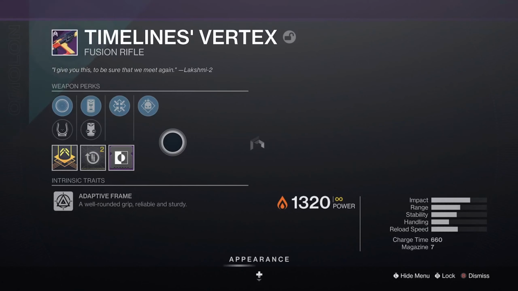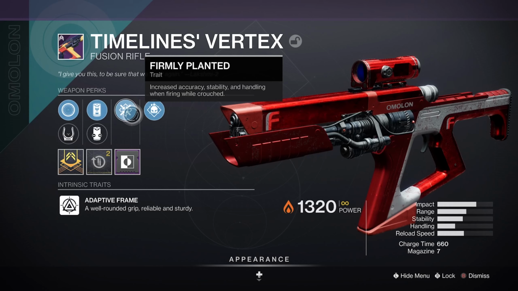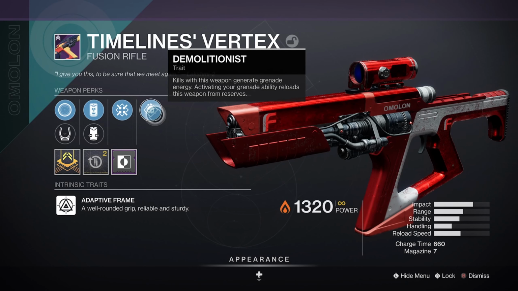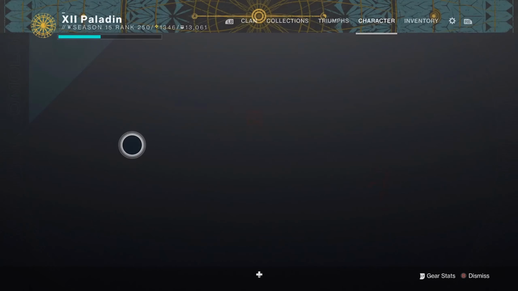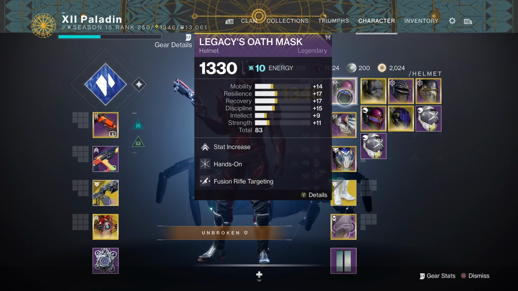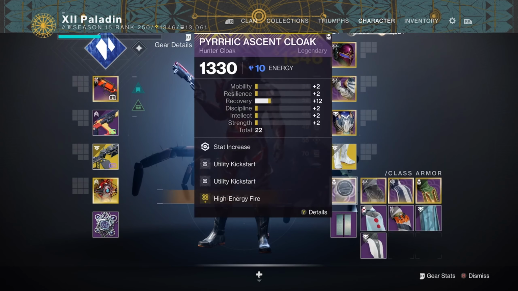So what you're looking for is the perk called Demolitionist. Now if you have a fusion rifle with Demolitionist and Firmly Planted, that's a really good option to run for this particular loadout. It's amazing. I always put counterbalance stock on my fusion rifles because it keeps it in a more linear, vertical line. Really helps out when you're trying to shoot for distance. And I'm just showing you guys the extra perks.